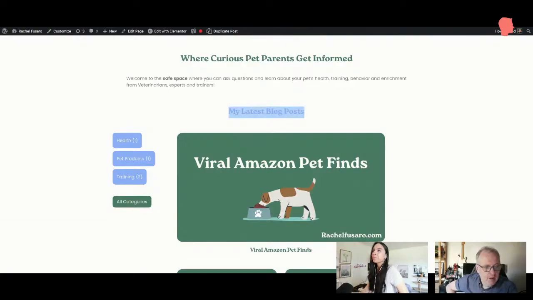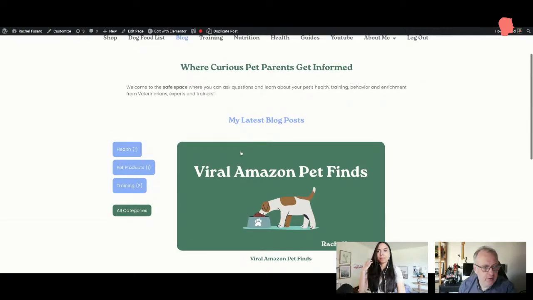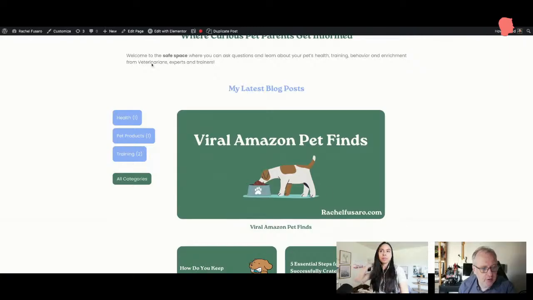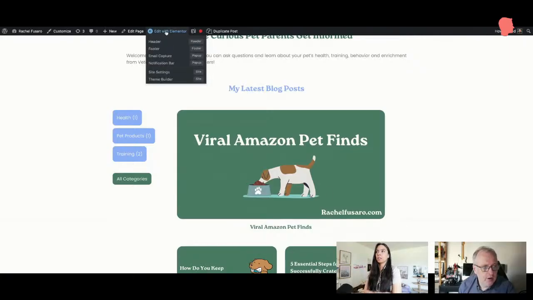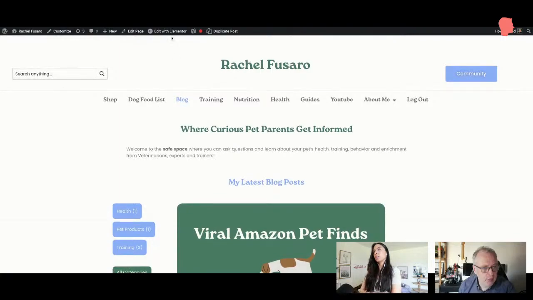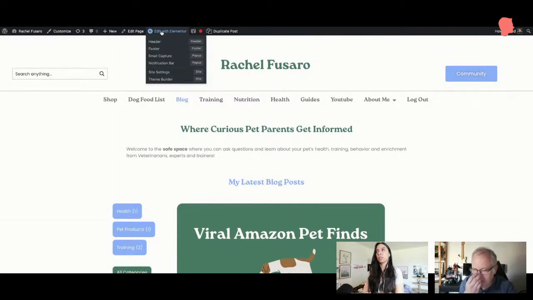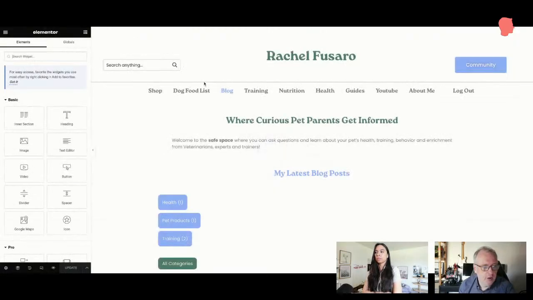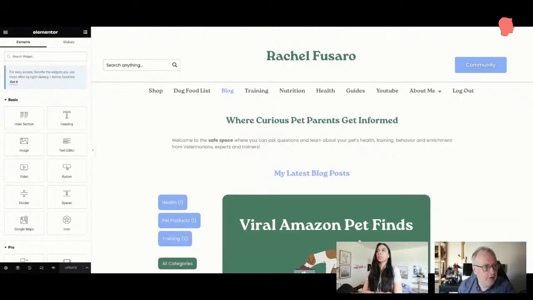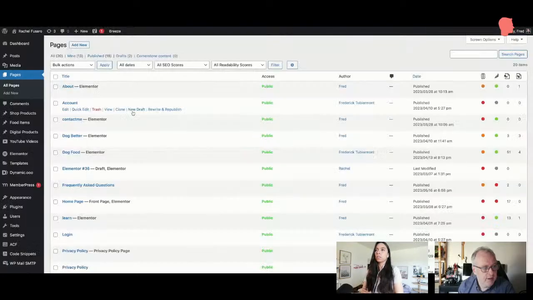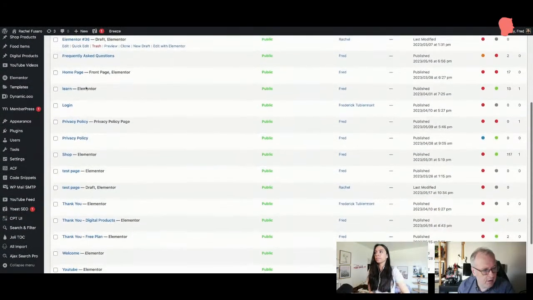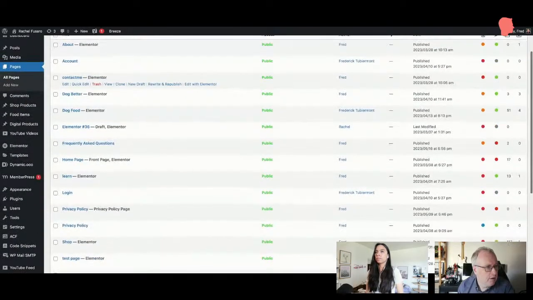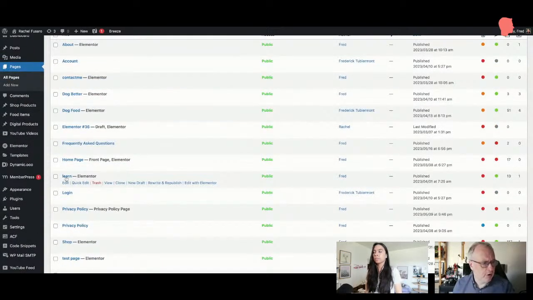Interesting. Yeah. The only thing you need to do if you want to have a different landing page with a subset of blog posts, let's say here we are on the blog page, so it's a page, I just added it with Elementor, and it will consist of a few elements. You can clone the page as a starting point for another page to go quick. You just go to the pages in WordPress, and you see I've got my blog page somewhere. I think it is the one we call Learn actually.